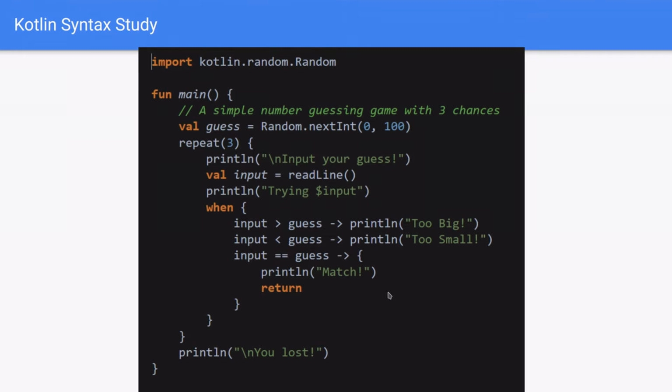We let the user know that they have obtained the right number and execute a return statement. The return statement basically cancels out the whole program. It returns from the main function, hence the program terminates.